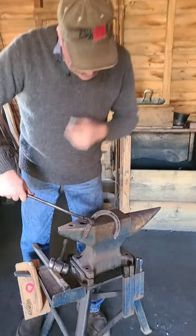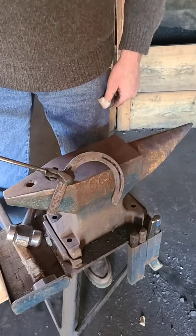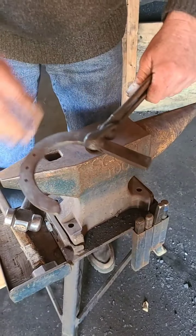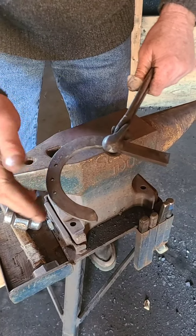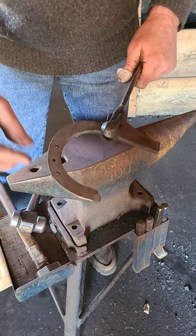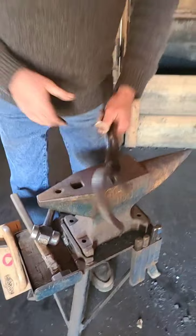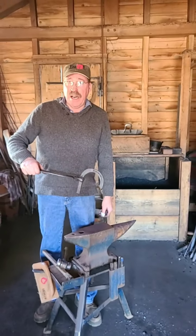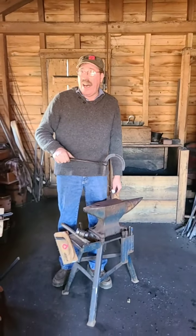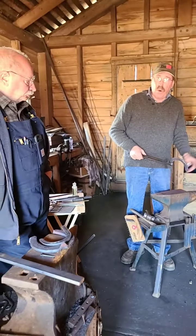So that, we have half a horseshoe made. Isn't that pretty? Nails come out. It's a little coarser toward the toe, a little finer, and they're angled because the wall gets a little thinner. All this has a reason we're doing it. I'm just not haphazardly saying, oh, I like to do that. It all corresponds with a horse.